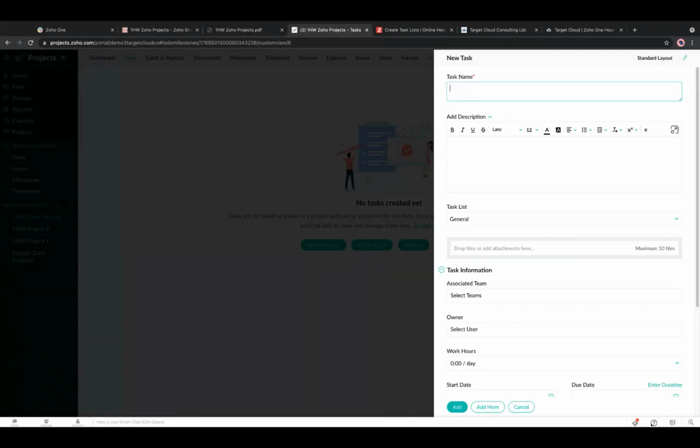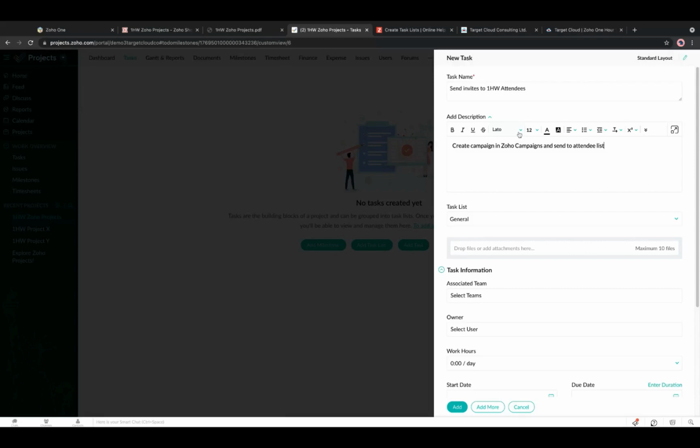So our first task in creating a 1 hour workout is to send invites to 1 hour workout attendees. And then add a bit of a description. So create campaign in Zoho Campaigns and send to attendee list. Okay, so again, you'll notice from previous 1 hour workouts, if you attended before, I always try and add direction to our tasks. So you'll notice just naturally I always start tasks with a verb, so send and create, and that helps drive the activity.